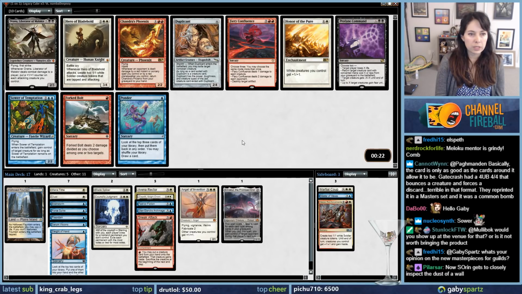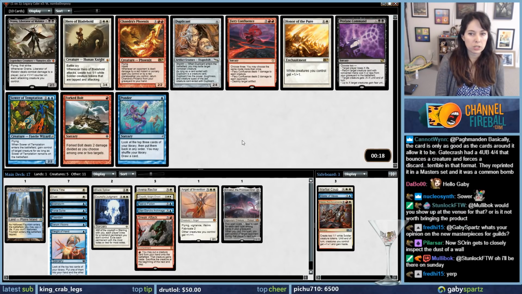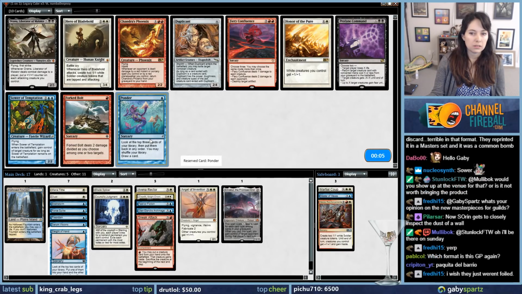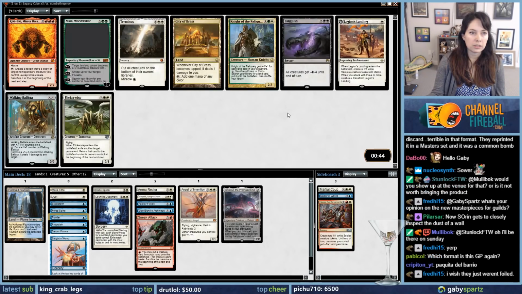I really like Sword of Temptation, but it's not great with Sneak Attack. Maybe we just take Ponder. Yeah, I think they look sweet, Freddy, and I don't mind. Let me take Ponder, I think.